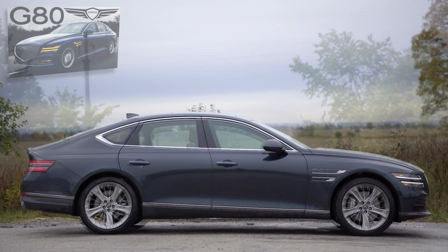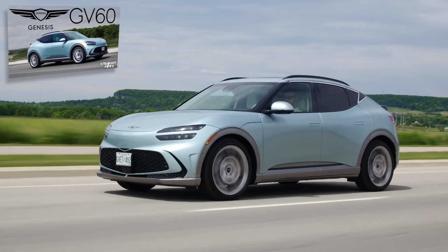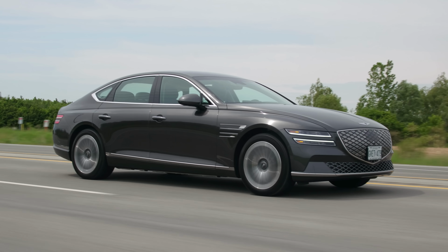I know. It looks like you'd be hard-pressed to tell the differences seeing it quickly. Yeah, especially from the side. Which is a plus. Like, I love that. For some people. True. I fell in love with the looks of the light teal GV60, so for me, no question, looks wise, I would take that. But I love this because I love my sedans.